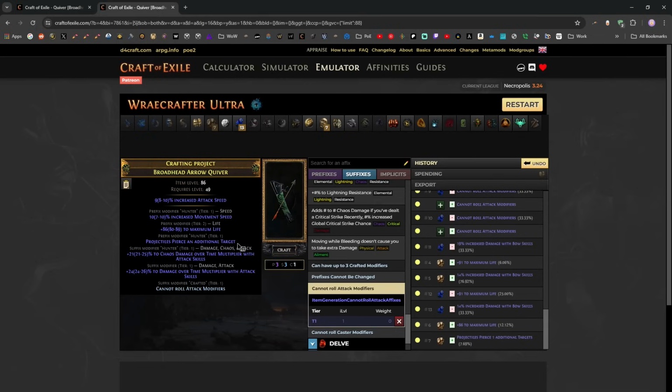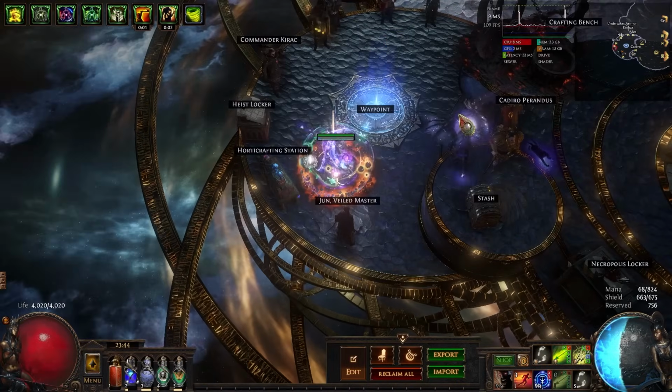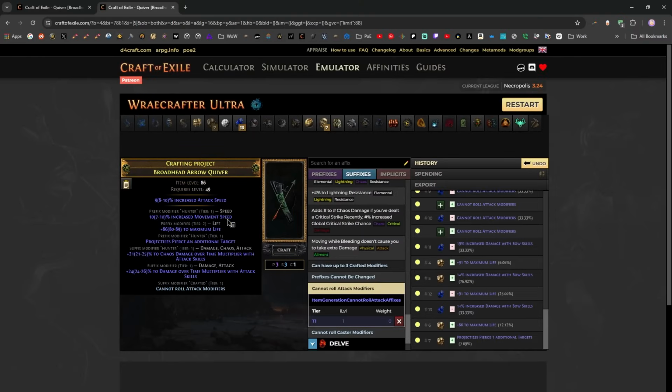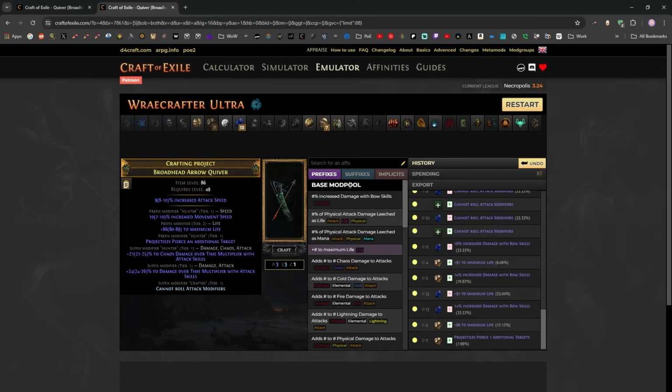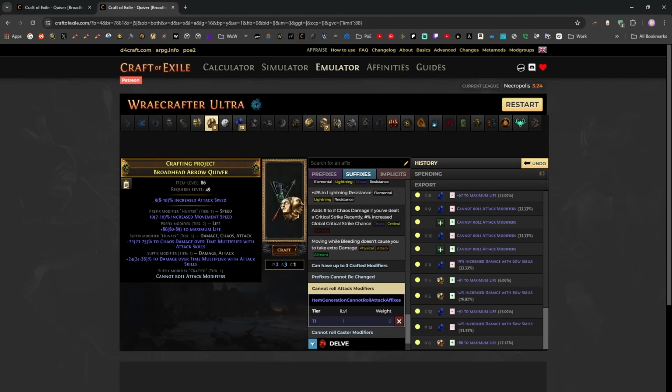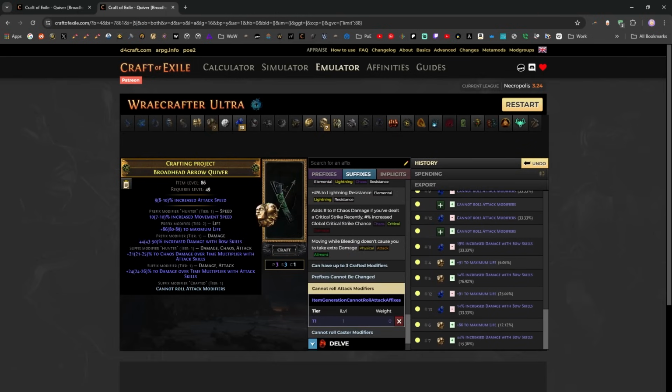And you can run projectiles pierce another target. That is an option, especially since we're playing Caustic Arrow. It is kind of nice to have pierce from somewhere. I would not run that instead of life or damage with attack skills or bow skills damage. I would run that instead of the move speed, and I'd rather have the move speed. So I chose not to do that and just stuck with the glove implicit.